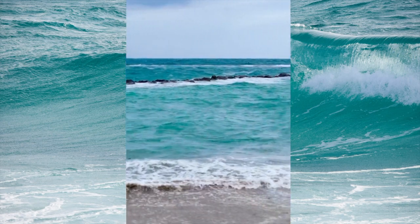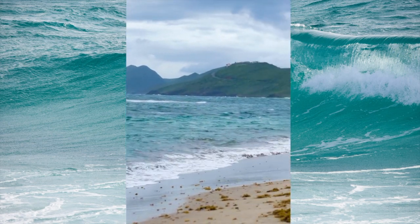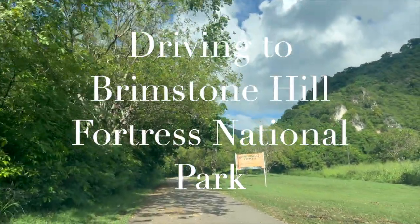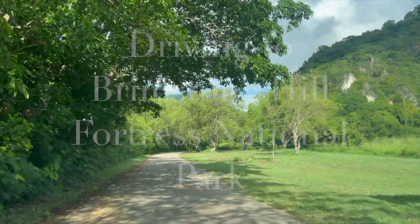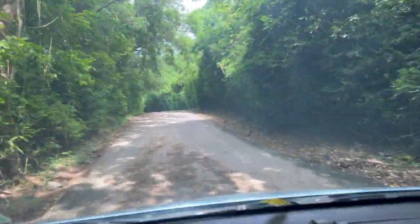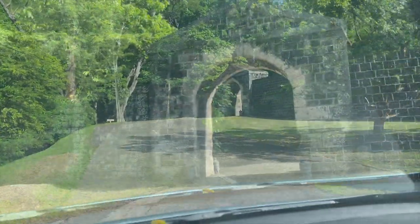The ocean is a little bit rough because of the upcoming hurricane, and it is also pretty windy. My husband and I went for a walk and I was trying to control my hair with all the wind. Because of the hurricane passing by the island, we spent two days at the Marriott Resort since it was raining every day. But today is a beautiful day, so we decided to rent a car and drive to see the fortress and all the attractions around St. Kitts.